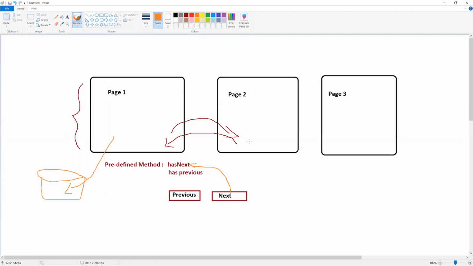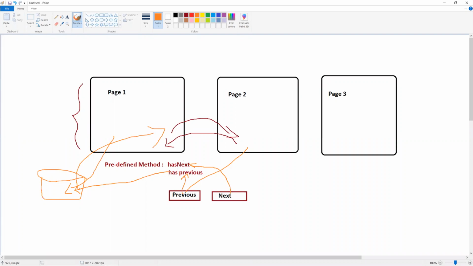Because when I click on the previous button on page 2, behind this previous button we will call this predefined method. It looks for the available data in the temporary container, takes that data, and displays it here.